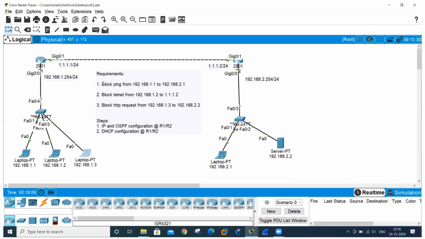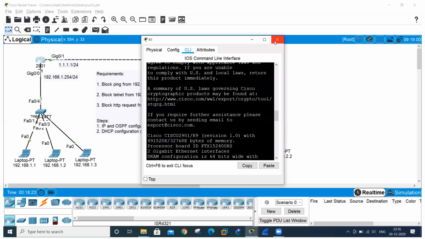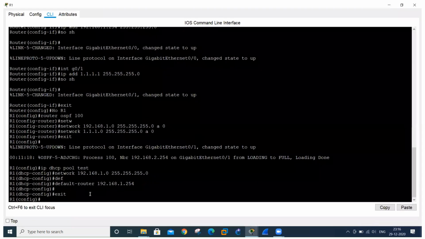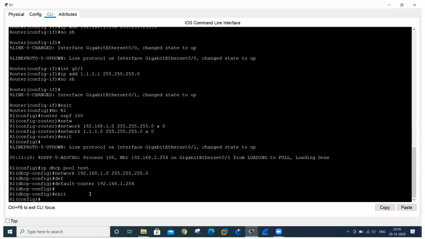Because that's going to block or allow the services. It's not about a complete IP to IP or subnet to subnet or network to network kind of thing, right? It's a service like a TCP service or a UDP service. So let's see how to do that. First of all, I will go to R1, and there in R1, I will start going for the extended ACL.